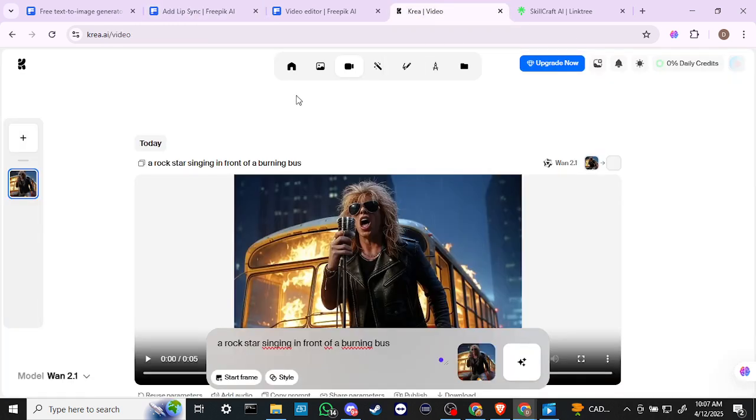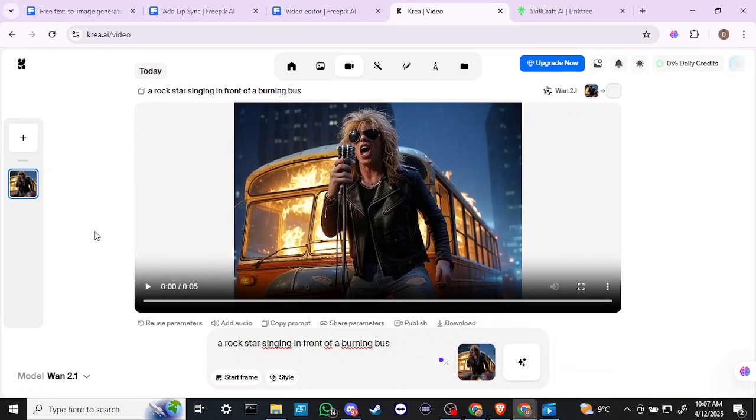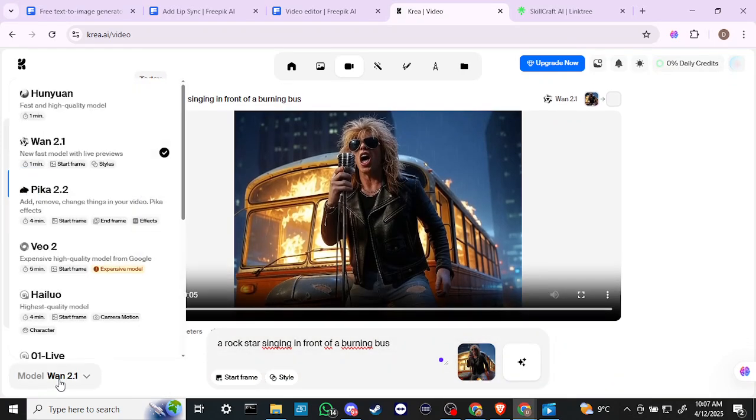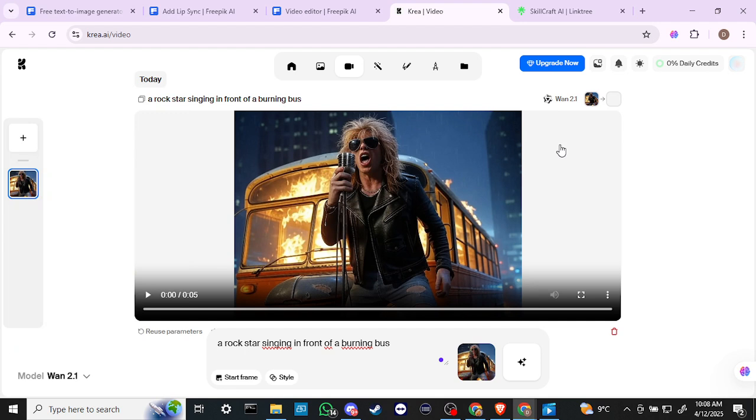And I will say that with Crea, I am really quite happy. I use Crea quite a bit. At some point I started gravitating in that direction because I found that they are really quite generous with their free credits. They do offer daily credits, and some of what you can do here is free. For example, we're using the WAN 2.1 model for our video generation, and I'm not seeing that it spent any credits in order to do that. So let's take a look here at the results.